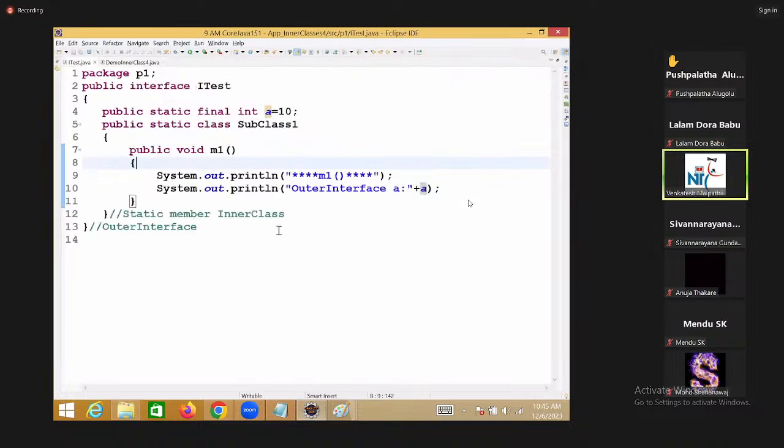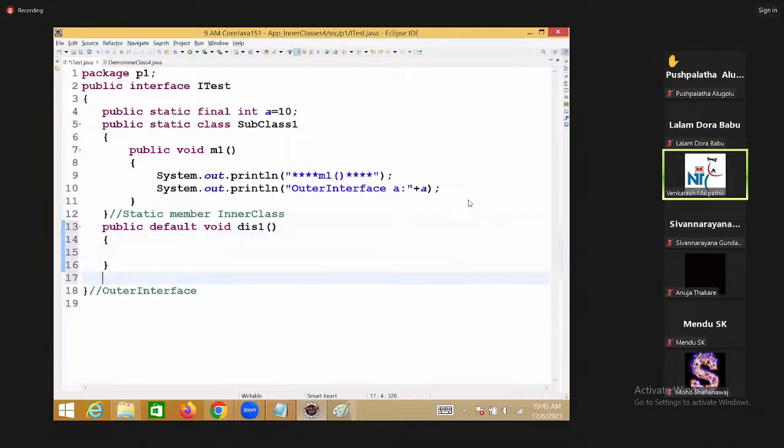In Java 8, default methods came. Default void display1. Static methods also came now.